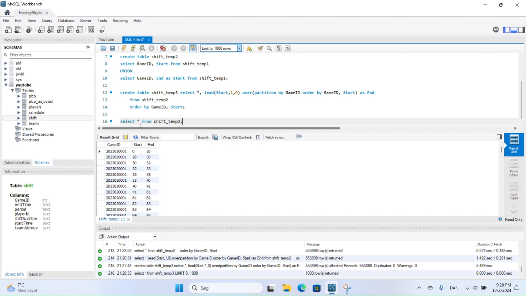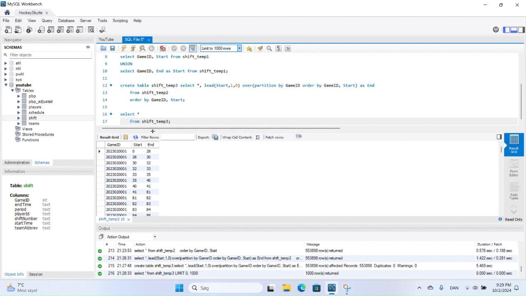The row number just counts 1, 2, 3, 4, 5, depending on how we define it. So again, we're going to partition by game ID so that it starts over whenever a new game starts. And then we can use that as our shift index.